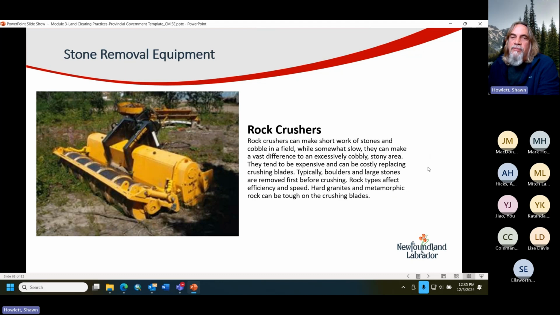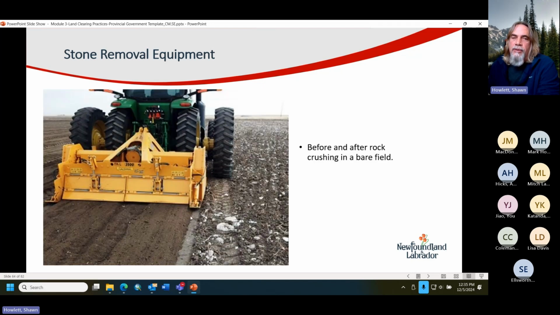Something we've recently been using and experimenting with in the province is rock crushers. Once you've got your large boulders and stones gone, instead of going with the rock pickers, you can go through with these. Now, sedimentary rock is more forgiving than granites and very hard metamorphics and stuff like that. But they can take a large stone and in a short amount of time crush it. So here's an example. Here's a field with all these cobbles, some stones, gravels, and once it goes over, it's leaving behind finer gravels and soil from where all those stones were. So you're adding to your soil depth a little. You're keeping some of that nutrition from all these minerals that are in these stones and quartz fragments.